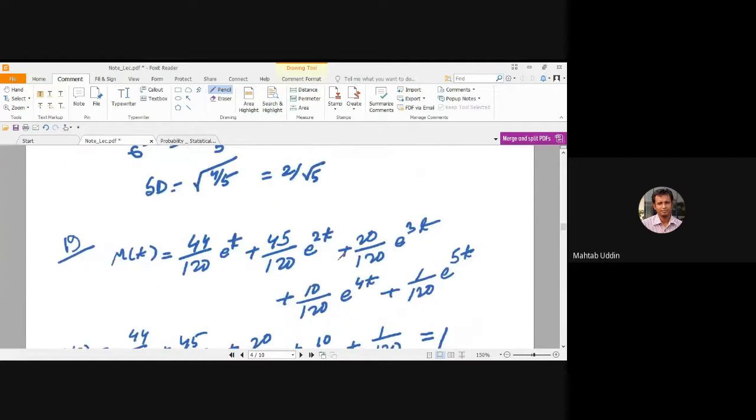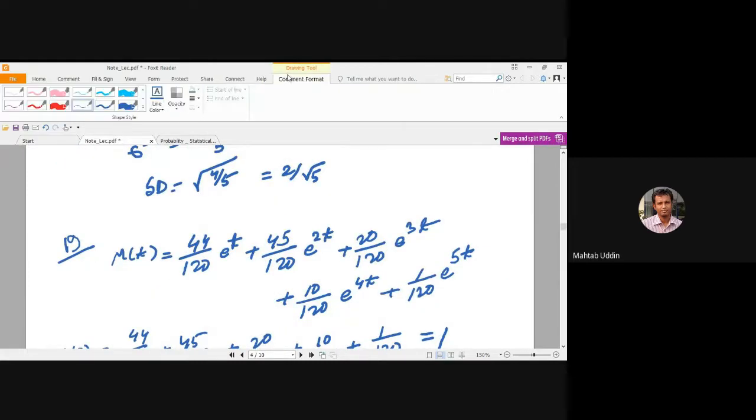They are totally scattered. You cannot get any relation in two successive quantities. 44, then 45 increased by 1, then decreased by 25, then decreased by 10, then decreased by 9. Is there any certain form? Can you construct any rule there? If they cannot be constructed in a certain rule, then they are called scattered probabilities.